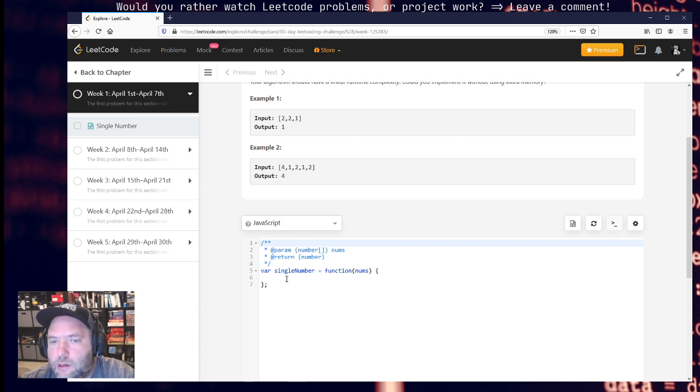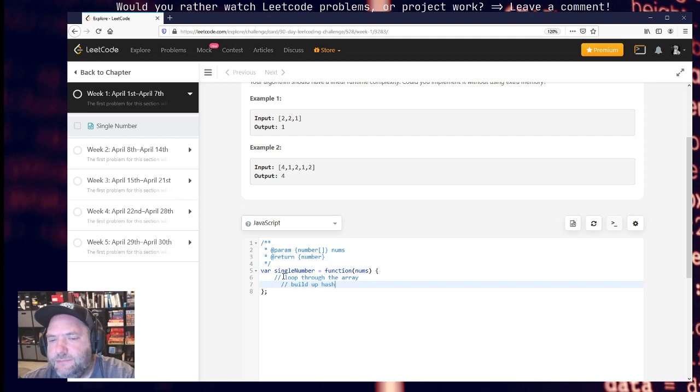Naive way to do it, the simplest way, I'll go ahead and write this out, is to loop through the array and build up basically a hash, and have it give a count or something.